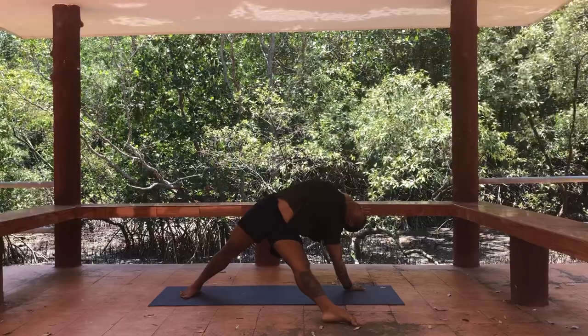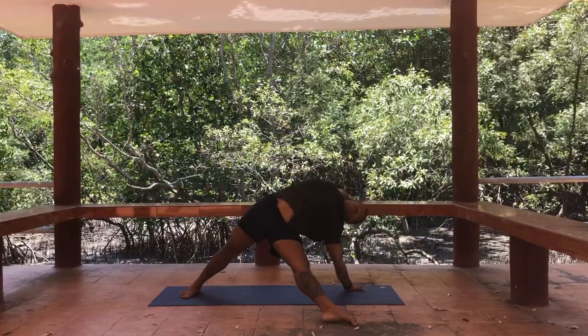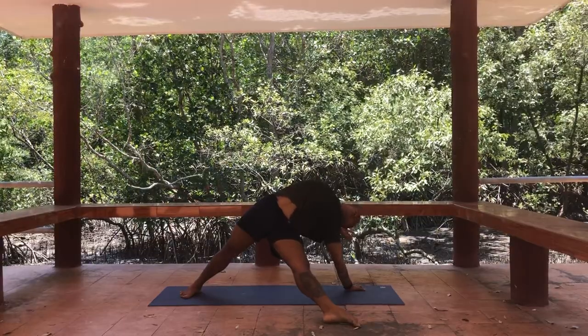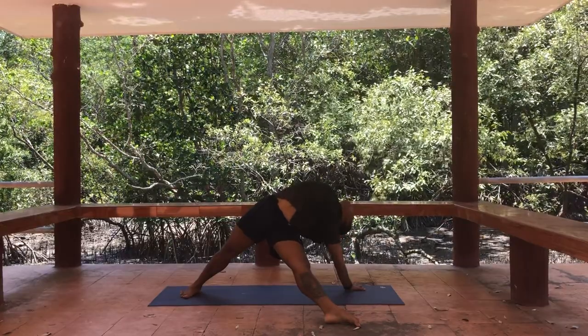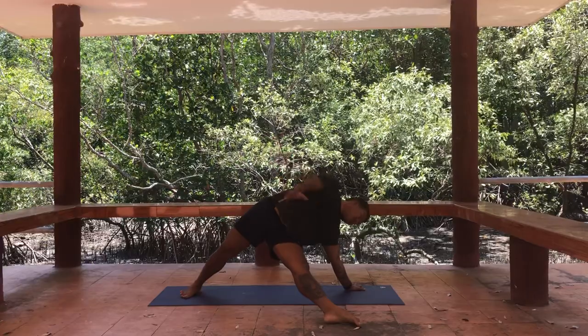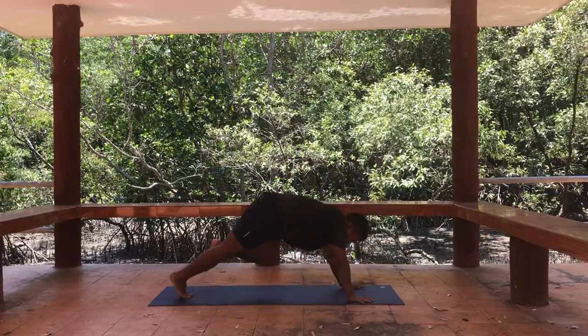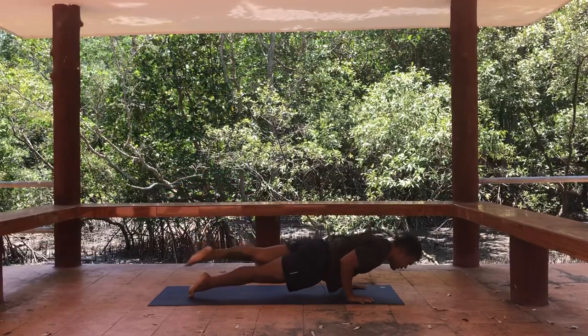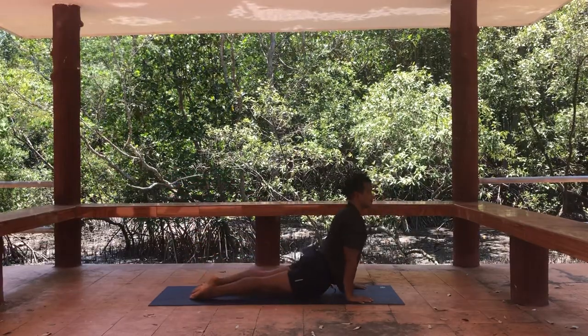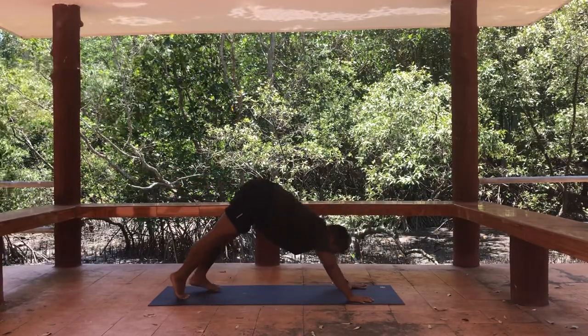For four more. For three more. For two more. And for one more. Exhalation, both hands down to the mat. Left foot back, chaturanga dandasana. Inhale, up dog. Exhale, downward facing dog.